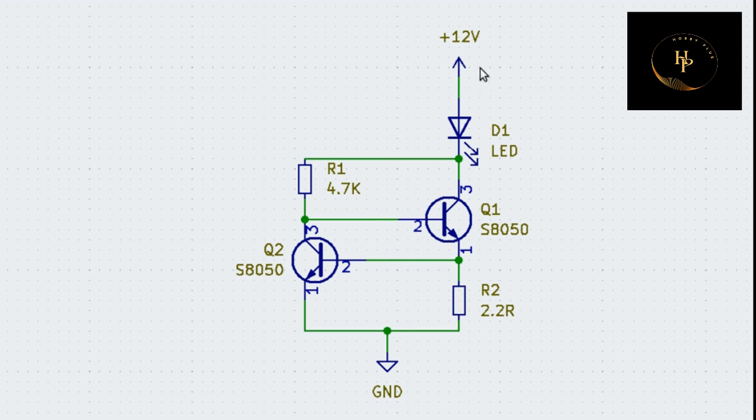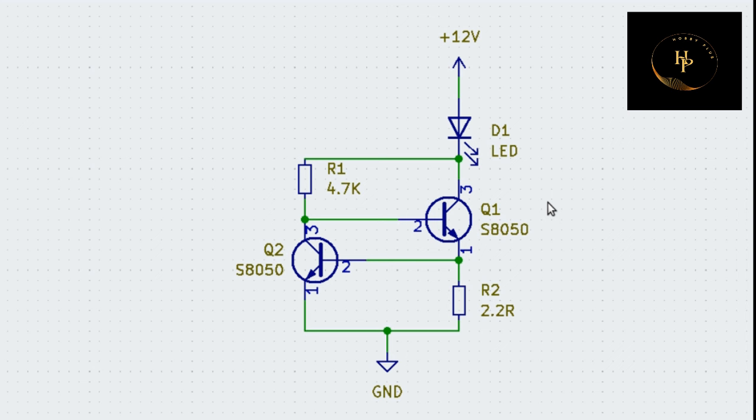Here is a circuit where the LED voltage is 12 and the LED current is, suppose, 0.7 amps or 0.5 amps. I want to drive it at 0.5 or 0.6 or 0.7. In that case, I make a driver. That means this LED gets 12 volt and 0.5 or 0.6 or 0.7 ampere current. But we have to control the current with this circuit. If you don't do this, your LED will burn out.